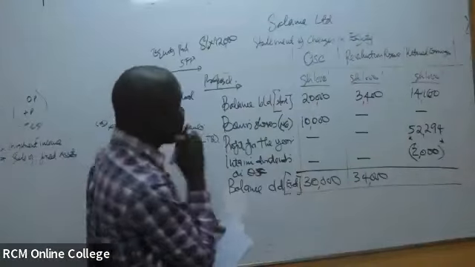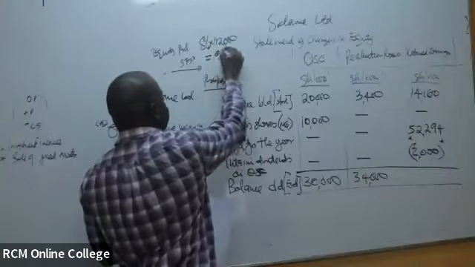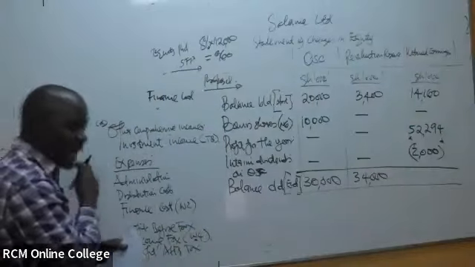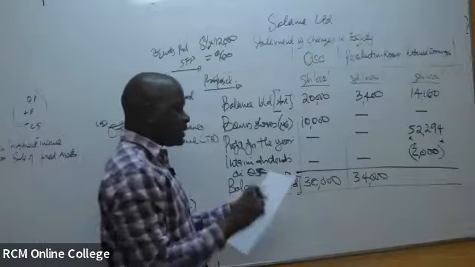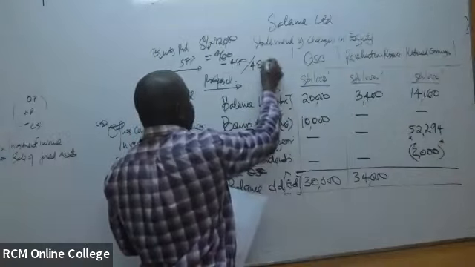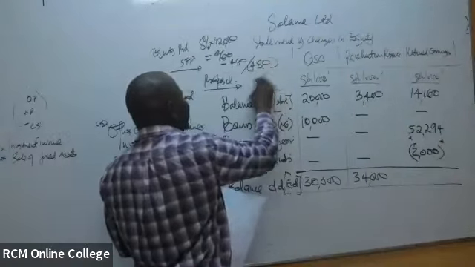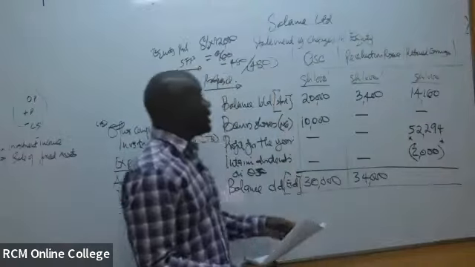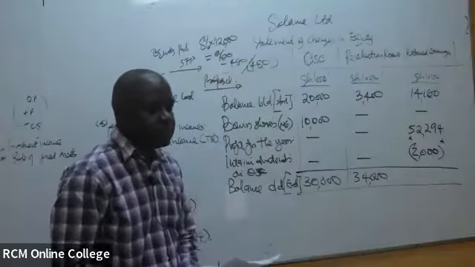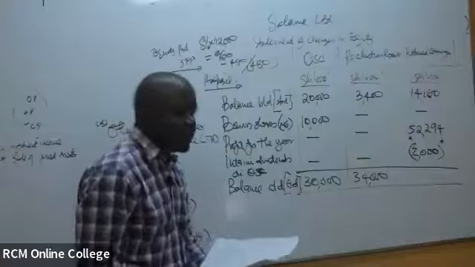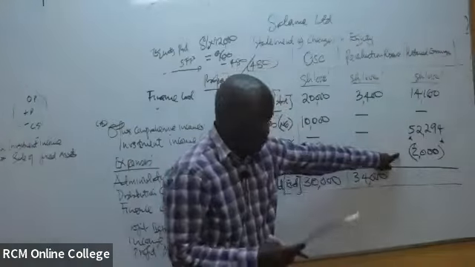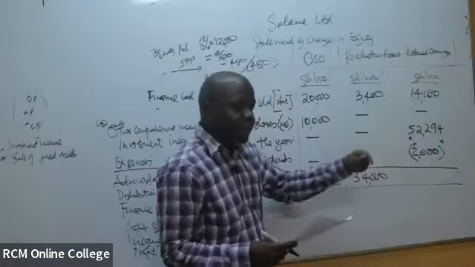So you are getting 960. Just confirm to me, so that I explain something here. When we were computing the preference dividends, it was 960. And they had actually settled an interim dividend of 480. So what will happen to the other 480? We'll consider it as a liability. Because they didn't settle it by the end of the year, we'll consider it as a liability. The only amount they settled was 480. That is the figure you see there. Interim dividends paid, ordinary 2 million, preference 480.